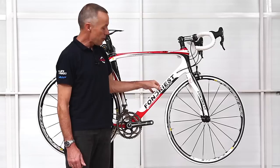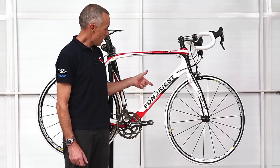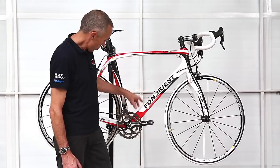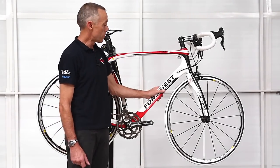It allows the manufacturer to make the wall thickness really thin, so there's no additional weight — no unrequired weight. So it has the best of both worlds: it's light and it's strong. Oversized bottom bracket, large size chain stays. It's a bike built to race on. It's really strong, really light.